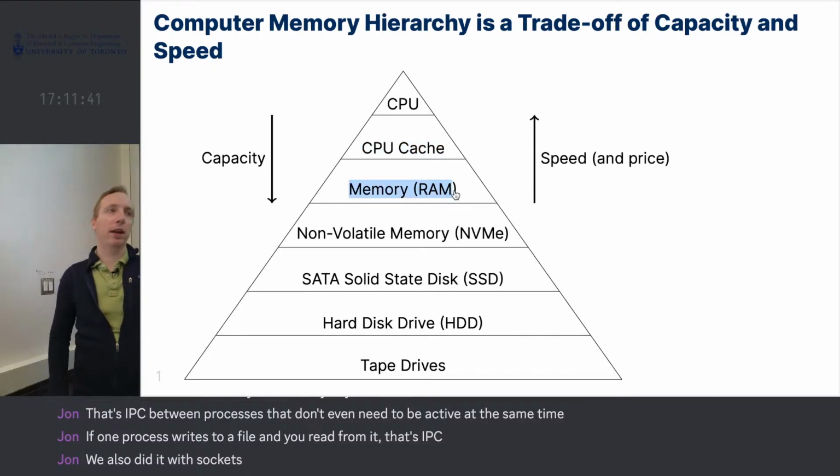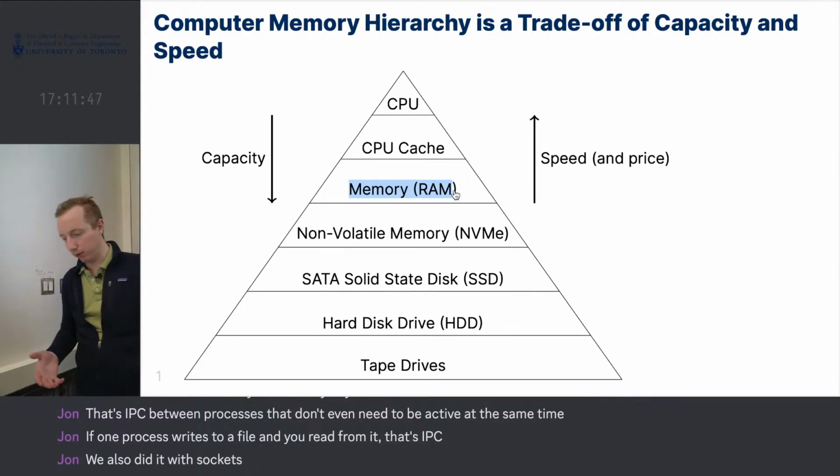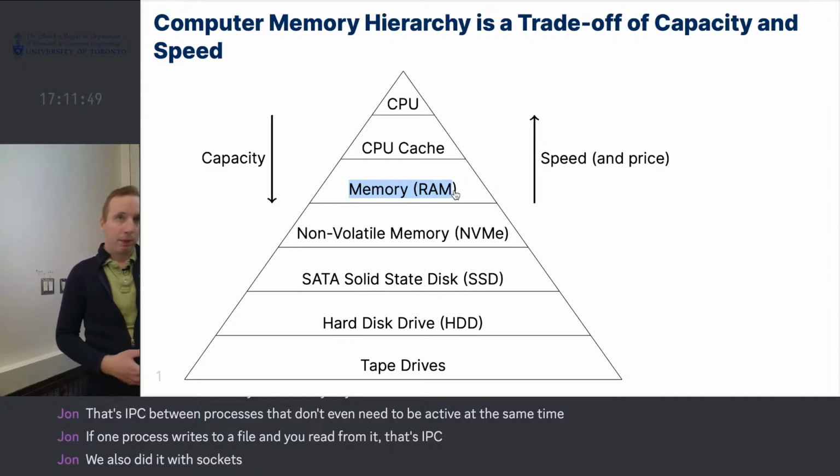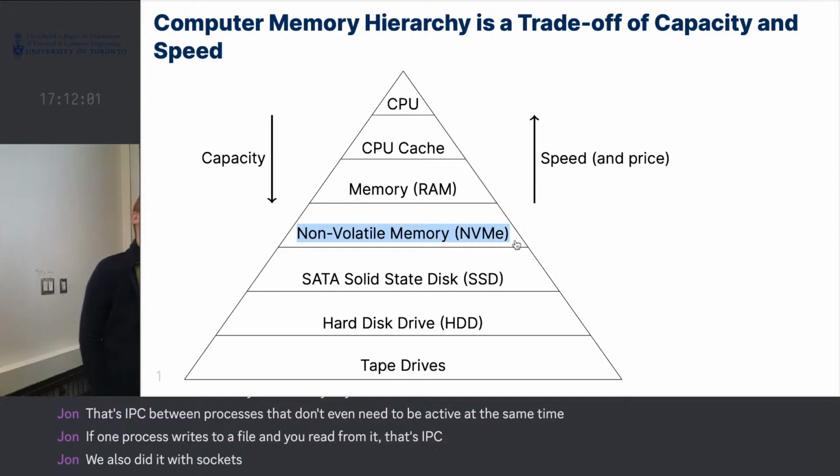Below that is memory, so just normal random access memory. So that's like virtual memory dealing with pages. Capacity for that, probably like 16 gigs, 32 gigs. The lucky of us, 64. Probably end up there. And then past that is NVMEs, which is likely what most of you have.